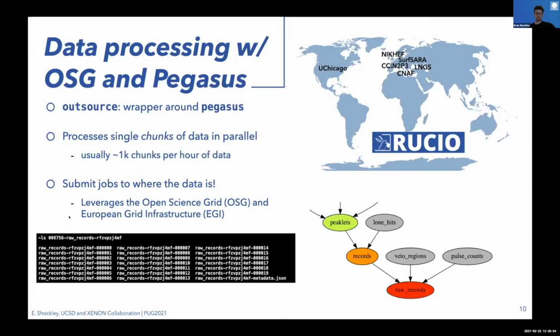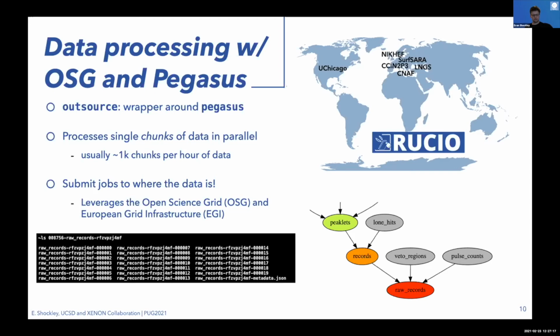So it's pretty straightforward. The one cool thing is that since our data is heavy compared to the time it takes to process it, we're very much storage limited. So, thanks to a lot of help from Mats, we submit our jobs to where the data is. We can submit from the submit host in Chicago directly to the European grid, which includes many of the sites where the data is. We can even submit directly to the Nikhef cluster, where we have an allocation which hosts a lot of our data. So we don't have to be moving data back and forth across the Atlantic, which is really nice.